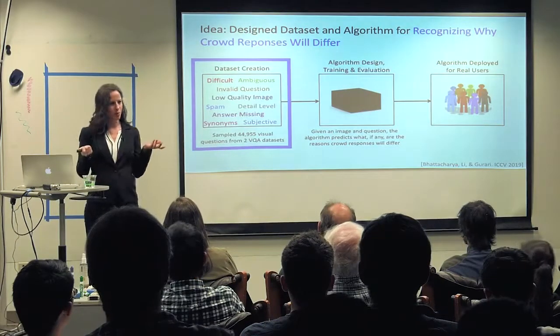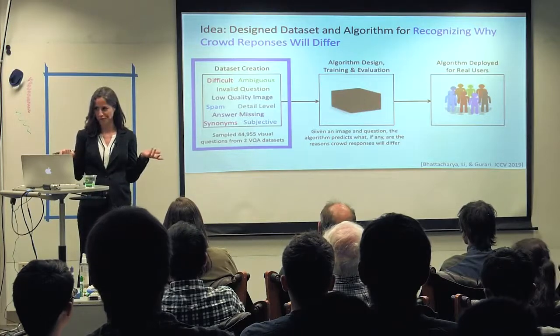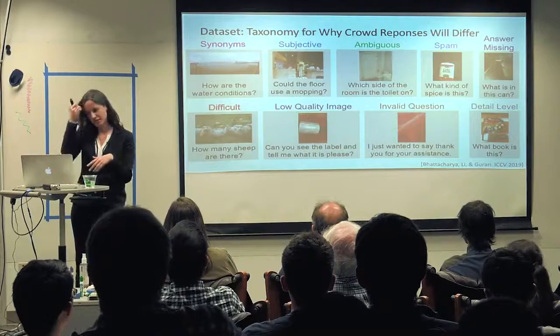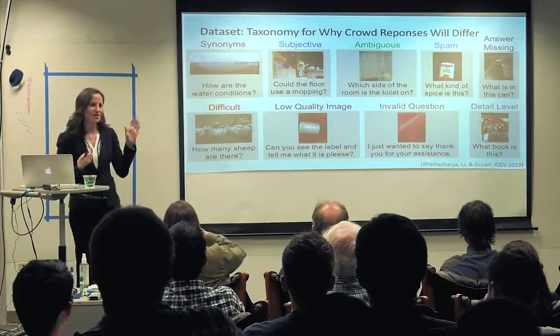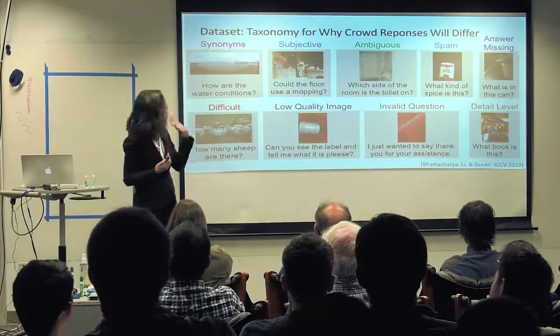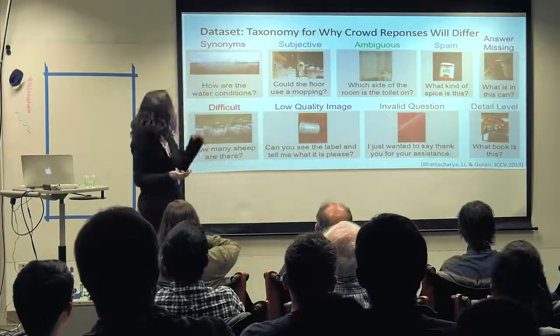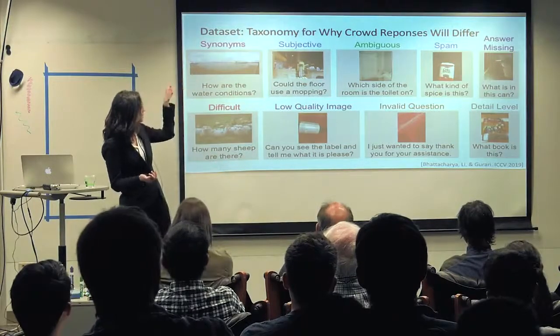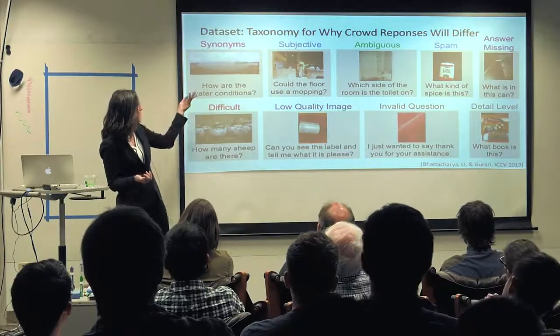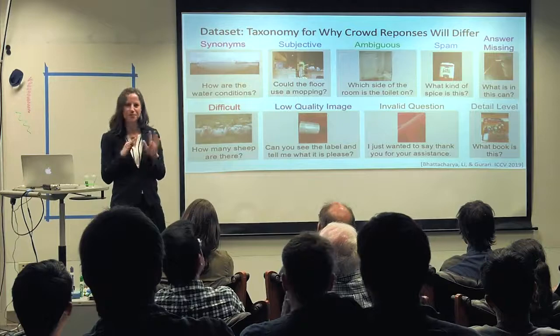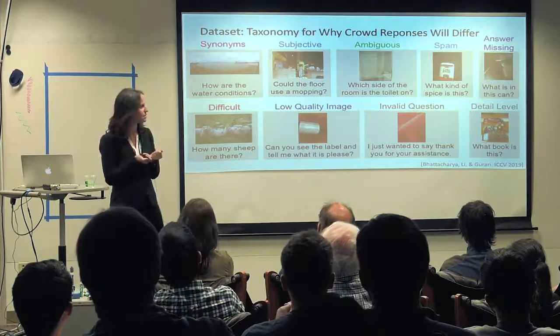So looking at what taxonomy we chose, that was informed by our prior work and our analysis of the data. And we came up with a taxonomy that includes subjectivity. So could the floor use a mopping? Some people think yes, some people thought no. We also came up with, often there could be synonyms. So how are the water conditions? You look at the answers and people say calm, lucid, various similar meanings.